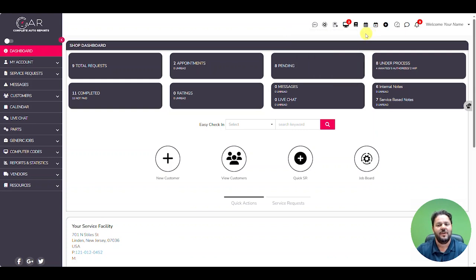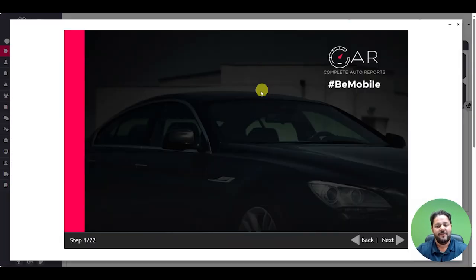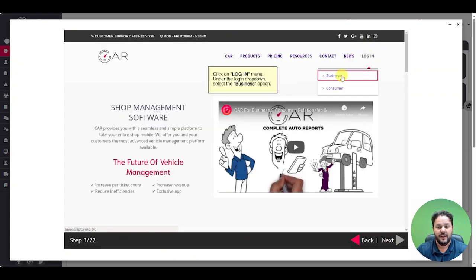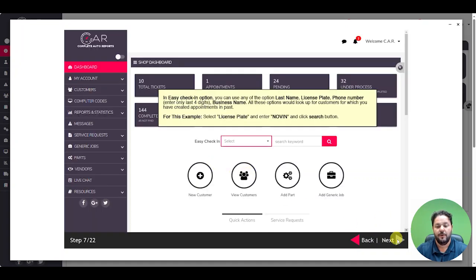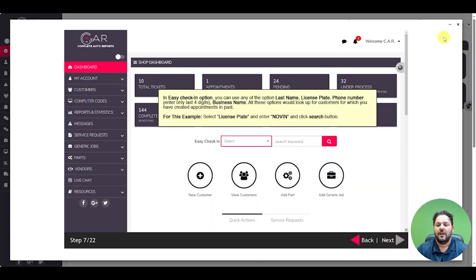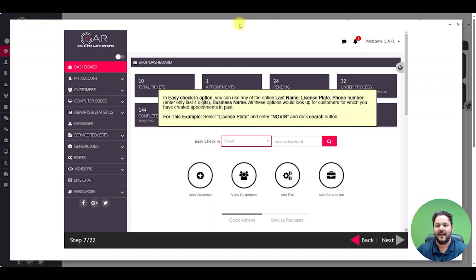We also have old school learning guides. These learning guides will teach you the basics of Car, even though they will look different than Car looks today. This is how Car initially started, and all of the concepts contained within here really help you understand what we do and why we do it this way. I recommend you take a look, but the videos available on every page here also help with today's technology. Notice that you can minimize or close. So if you're going through a lesson, you can minimize it, perform the actions on the screen in front of you, and then open it back up.